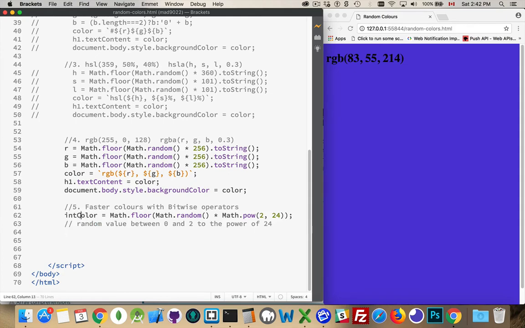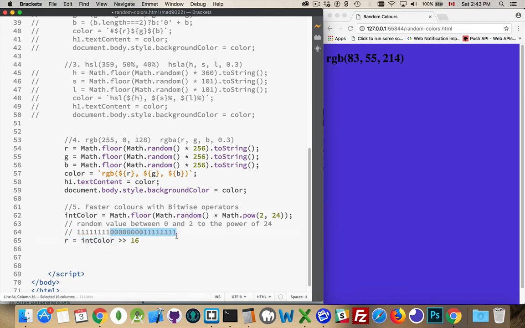Now, from this one number, I want to extract the first 8 bits as my red, the second 8 bits as the green, and the last 8 bits as the blue value. So my R is going to be taking int color, and I'm going to slide the whole number over. So if you picture a string of 24 ones and zeros, let's say that this was the random color that we just generated, written out in binary. Here's my red, here's my green, and here's my blue portion.